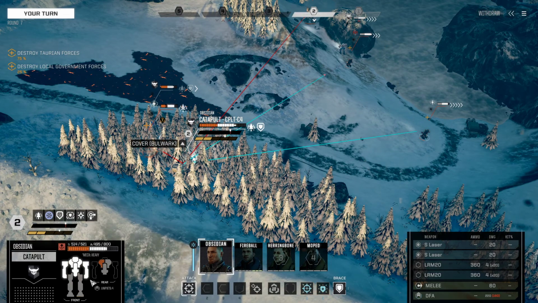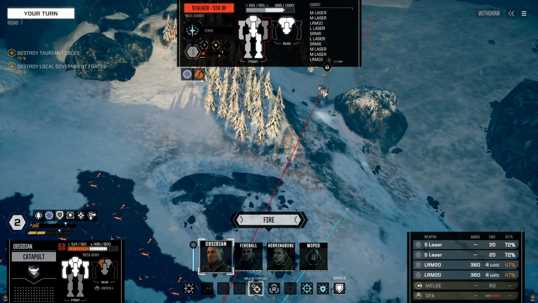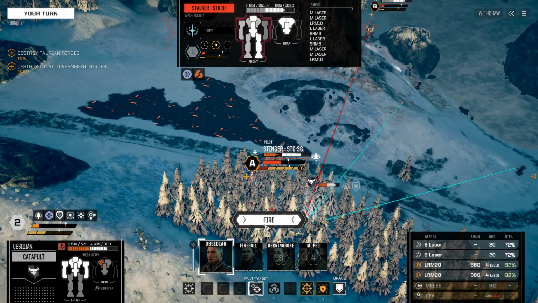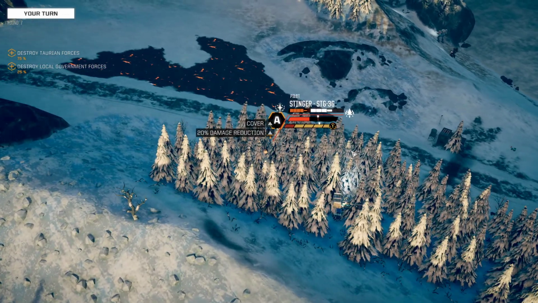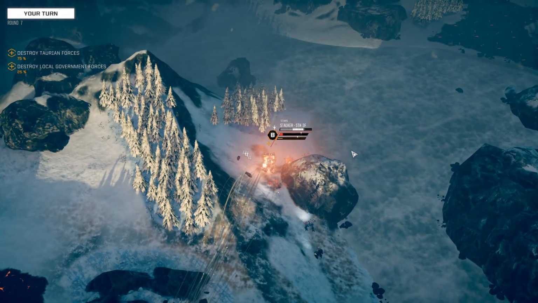Our front arc is pretty safe. Turn on my LRMs again. I'm going to multi-target. We're going to hit that stinger since he's on the ground. We're going to, of course, fire all our stuff at the big guy that we can hit with. Engaging multiple targets. Actually, that missed a little bit, didn't it? Need some LRMs.